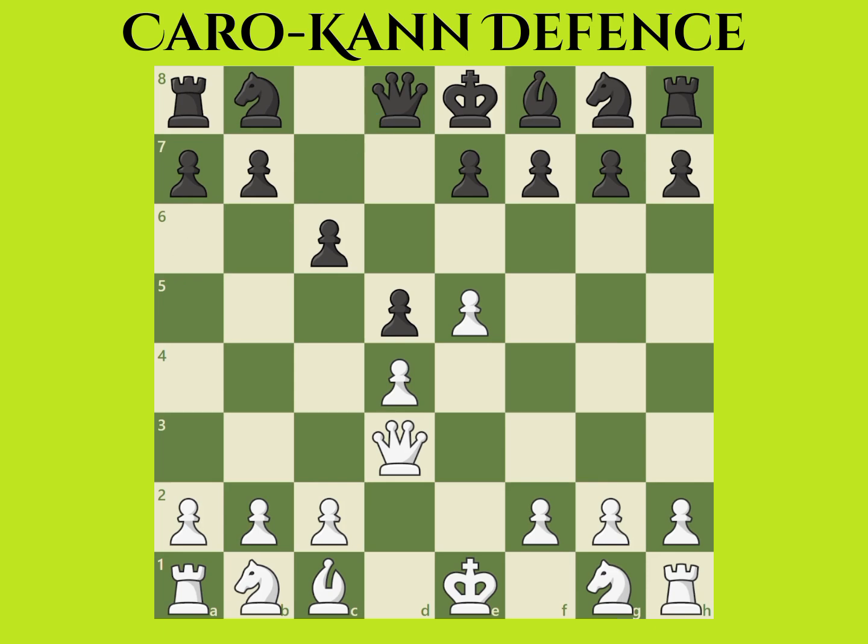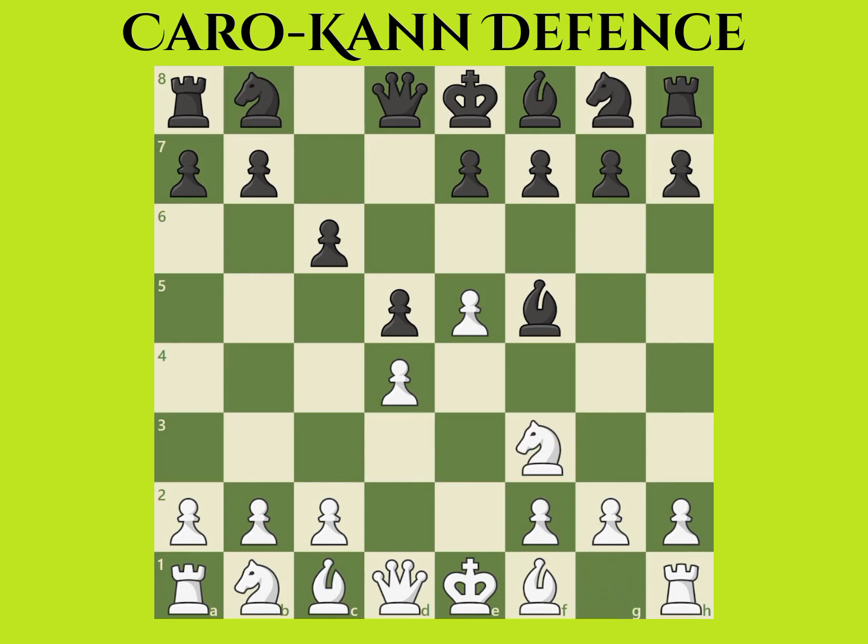But another solid choice is to simply play e6. Black's idea is to strike against white's center with moves such as c5 and knight c6, when black shouldn't face any serious problems out of the opening. Offering an exchange of light-squared bishops is not a challenging option at this moment, so a more popular way to develop is knight f3. Focusing on kingside development while supporting the center.